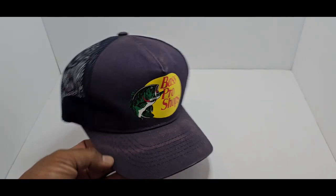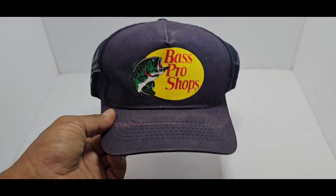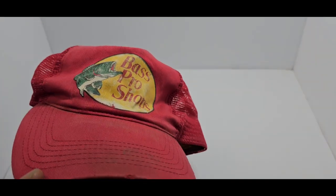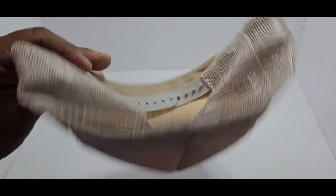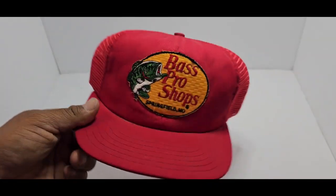We have a Bass Pro that's just a regular one — I think this is the one we had on the boat. This one's newer actually, it's got the sticker. The other one has the big mesh front and foam inside. This is a nice wide brim type hat, I love that. We've got a really well-used Bass Pro again with the sticker on there, the hard front. We've got a very nice neutral gray foamy one — these are the older ones. And then one more of the older ones — you can tell with the stitch on the patch. Springfield, Missouri — nice snapback, pretty clean condition.